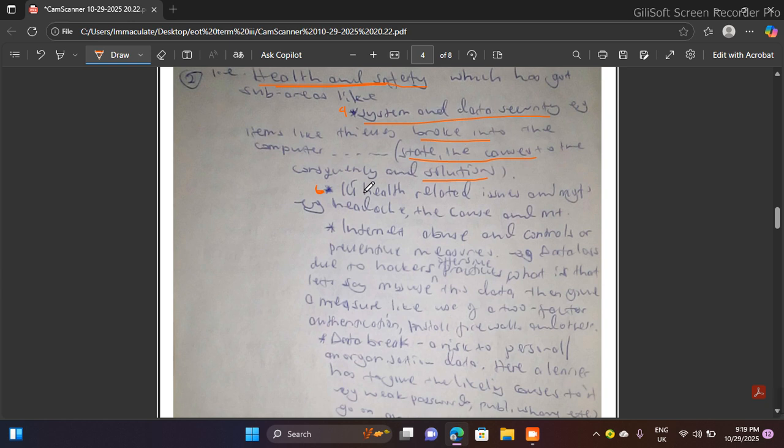Then the second one is ICT health related issues and management. For example, headache. So here you find the consequence or the cause, the problem identified, this headache. Then what has led to that headache?